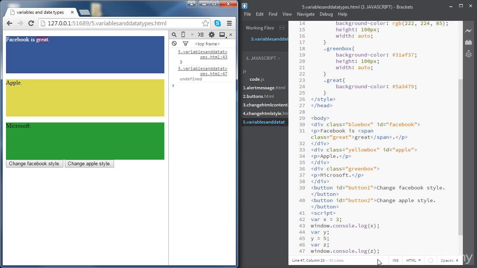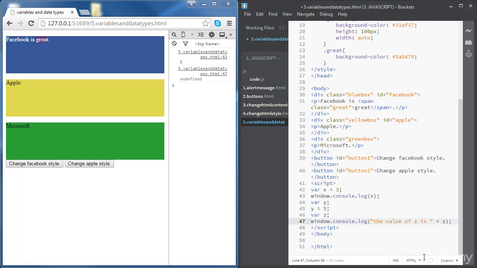All right, we can add a string just before z saying the value of z is, and use a plus sign, so we're summing this string with this number, and this is what's going to show up in the console. So if we go F5, okay, still not working. Let's save first and now do F5. So the value of z is undefined. So this makes it easier to read the output.